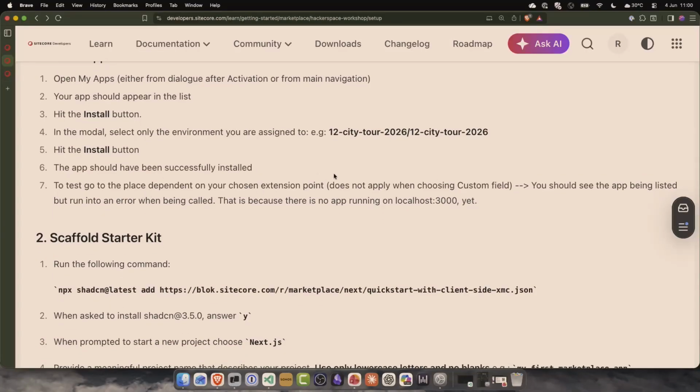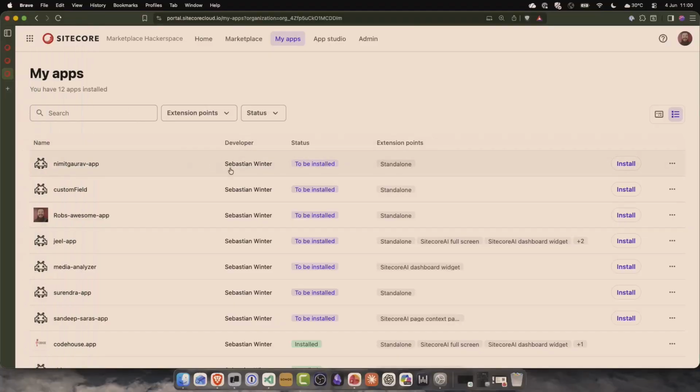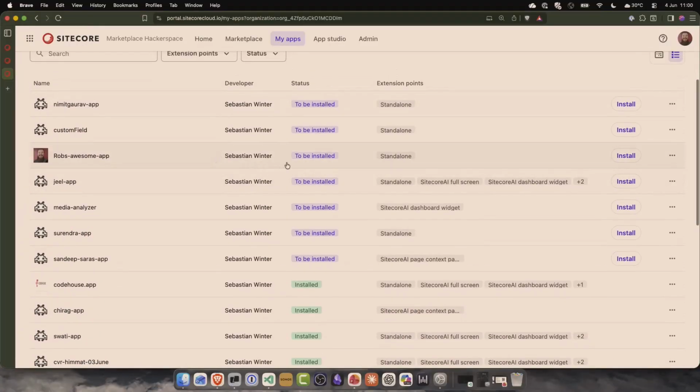We can then go and start to test whether it's running. So let's go and do that somewhere in here. Oh, there's my app, my icon. Perfect. Oh, I can see some of you already have apps in here. That's good to see.